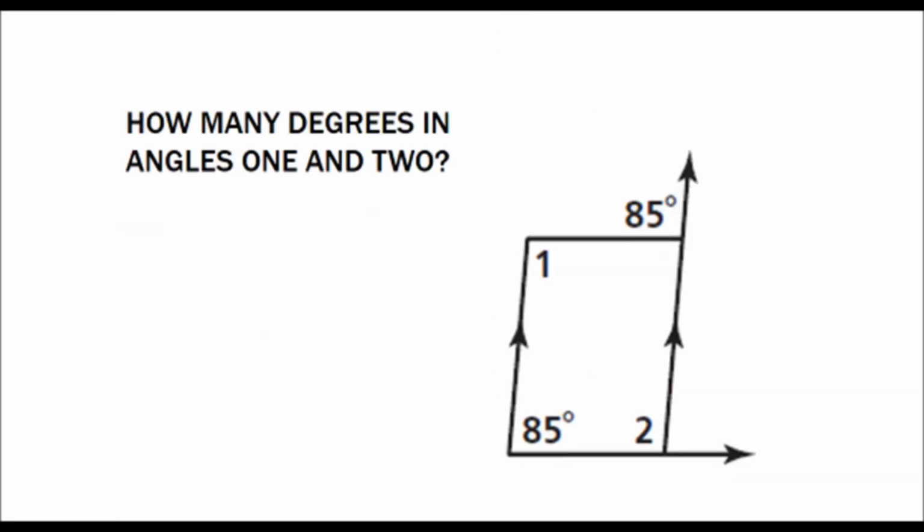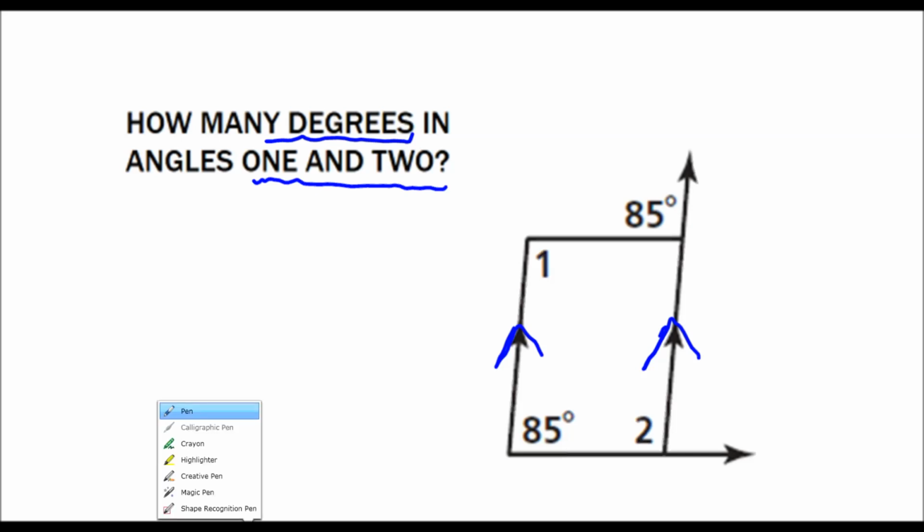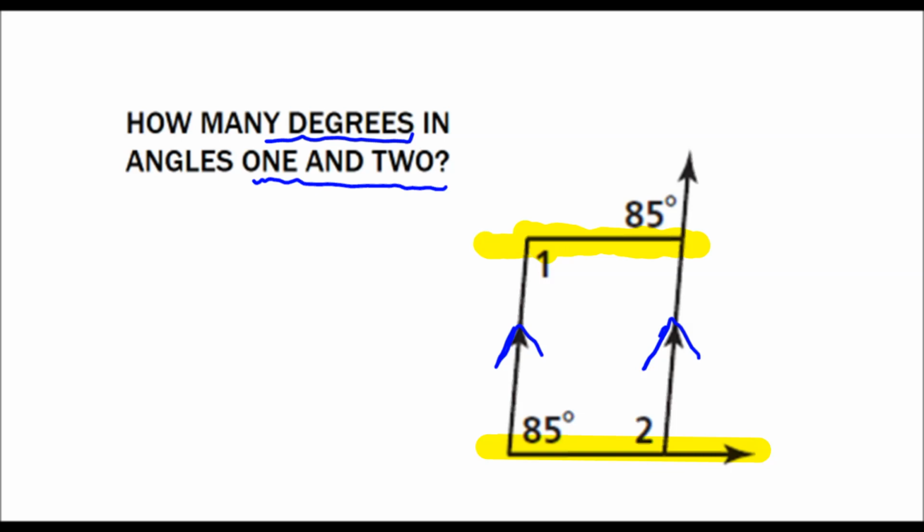Let's do another one. All right, let's get into the numbers. So notice right away, we've got parallel lines right here. We're looking for how many degrees in each of the angles. And so let's start looking for that. We have to identify our angle pairs. Now the thing that's going to screw a lot of people up on this is they're going to make an assumption that this line and this line are parallel. Do you see any markings on this picture that say they're parallel? I don't. I see these markings right here, but I don't see markings on the horizontal segments.